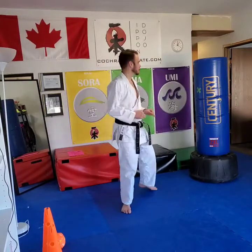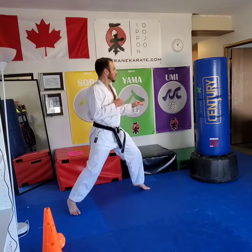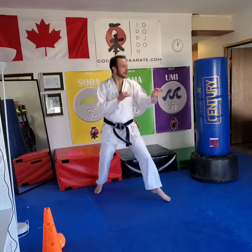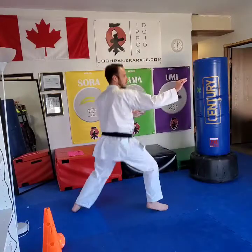Okay, so first and foremost, let's start off with the little bit easier version. So I find this one's a little easier, where we kick and recover. Nice and relaxed, move around, kick and recover. If you have some space, you can move around wherever you want. And move around, get your guard up, keep it ready to block your face. Keep the other hand ready for chudan.